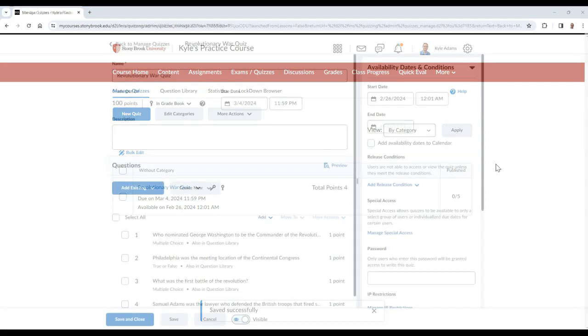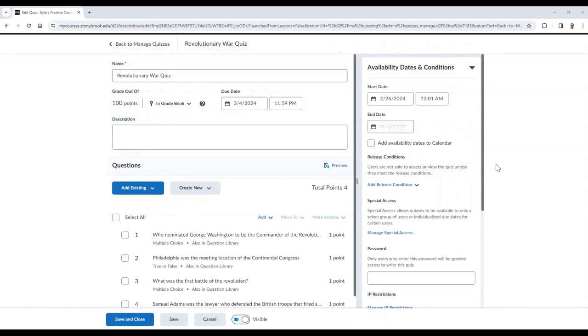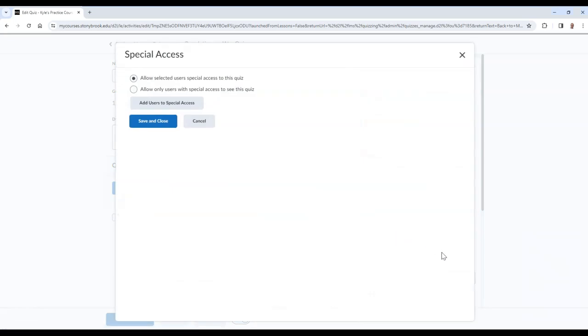If you need to make an exam or quiz viewable only to specific students, you can do so by editing an exam or quiz, and then in the Availability Dates and Conditions section, select Manage Special Access. This time, you can select Allow only users with special access to see this quiz.